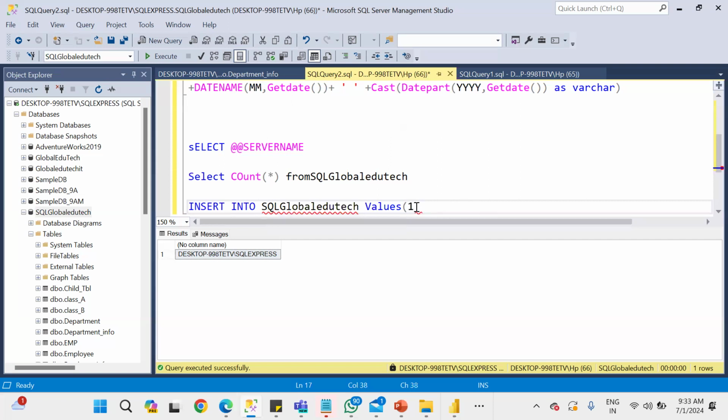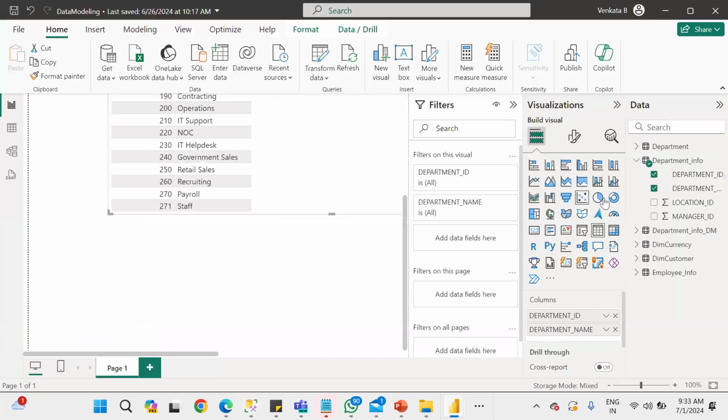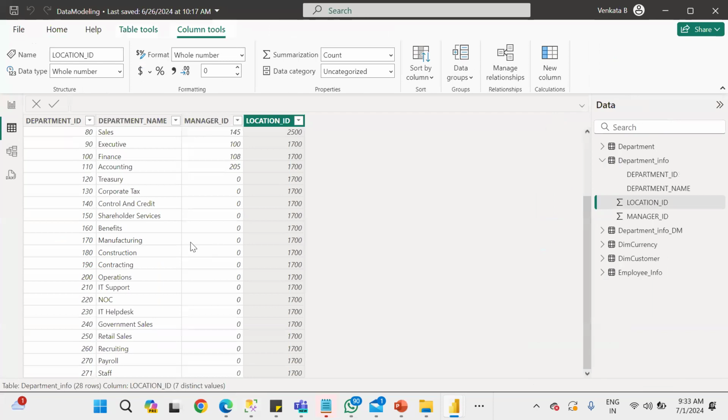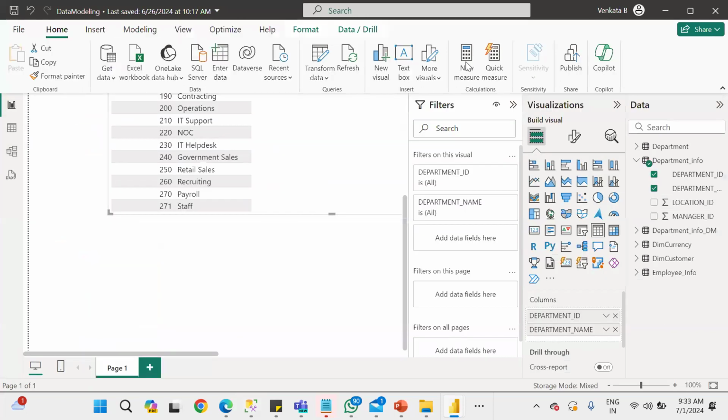What value am I going to insert? What is the max value? 271, right? I'm going to insert 272. For the department name, my department. For the manager of the department, I'll pass the value 0. And the location ID is 1700, right? Yeah, we'll go for 1700.